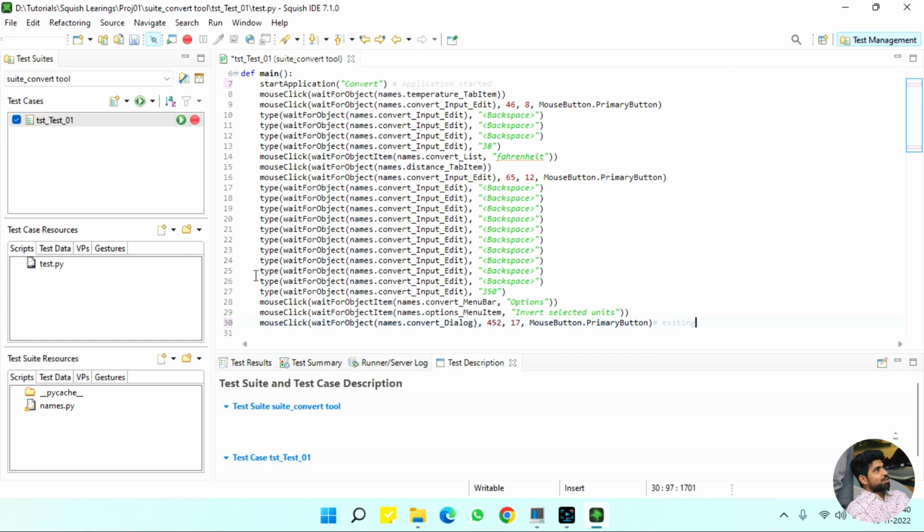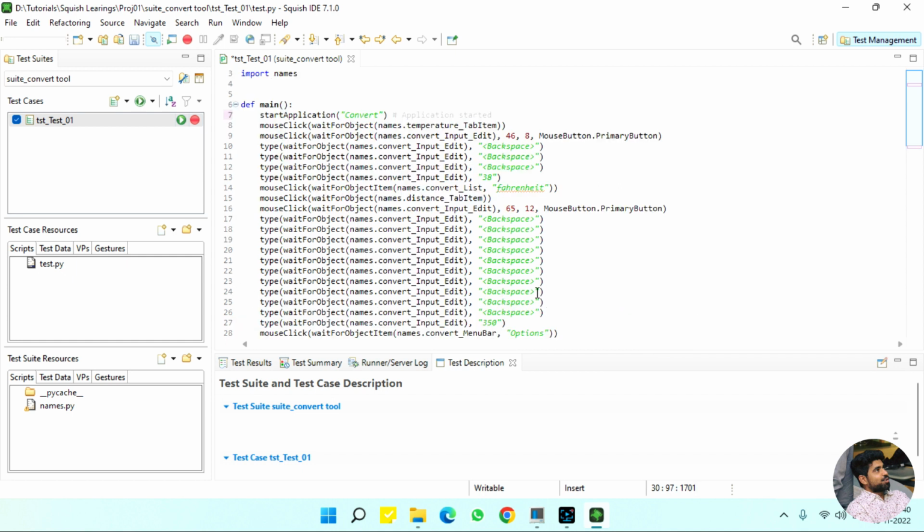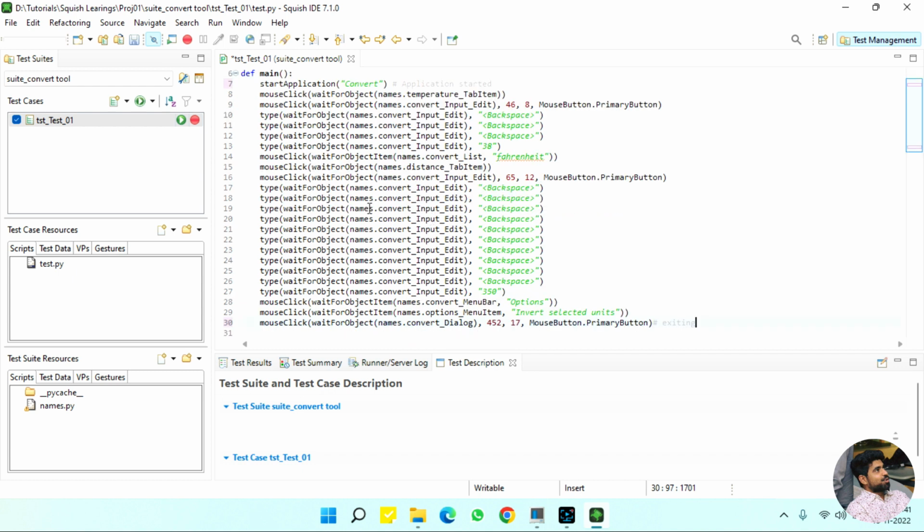Now if you see, every mouse click either records a button or records a coordinate. Sometimes if there's a precise button you clicked on, it records a button. If there's no button or the button is not defined properly, it records the coordinates of the existing window. Now the same steps, let's save this and let's replay the application and see if the same steps are going to happen. Replay.